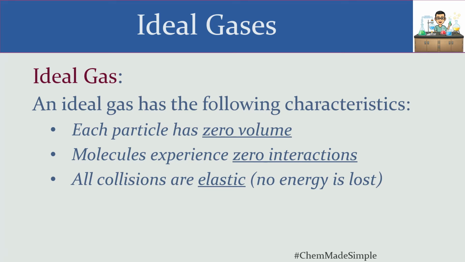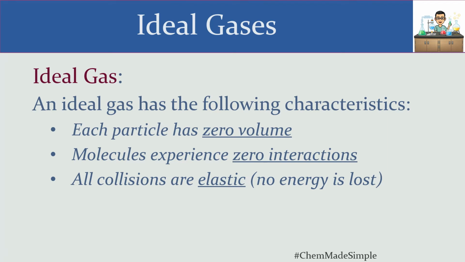So none of these three criteria is exactly realistic, but if we compare our calculations based on these three criteria with characteristics that we observe about gases in general, we will find that for certain sets of gases, those expectations align pretty darn well. And so we call those gas molecules ideal gases. Now these three bullet points right here comprise something that's called the kinetic molecular theory, and it describes gases that are very, very close to what we consider ideal behavior.